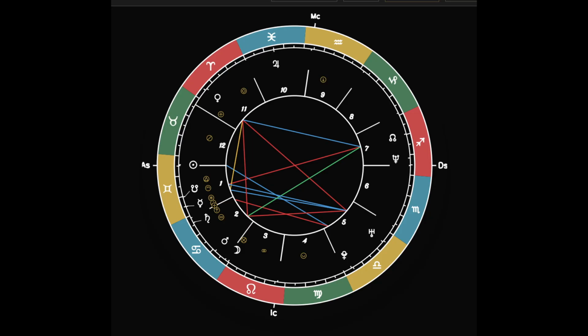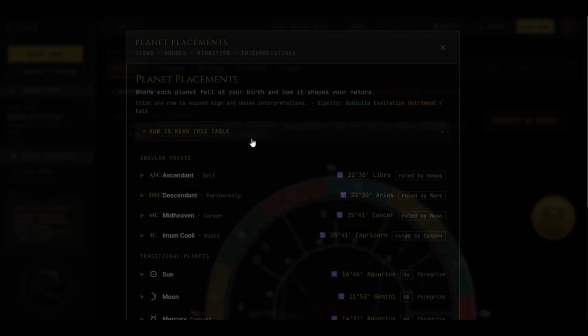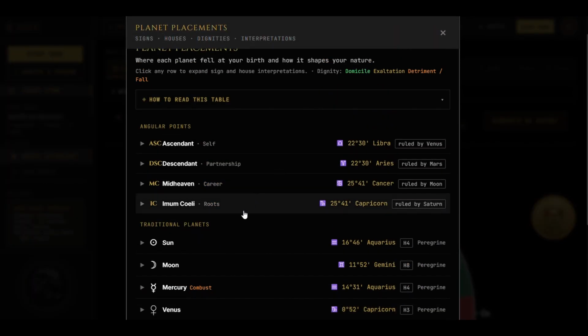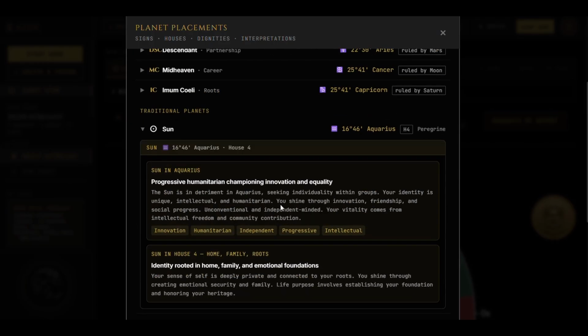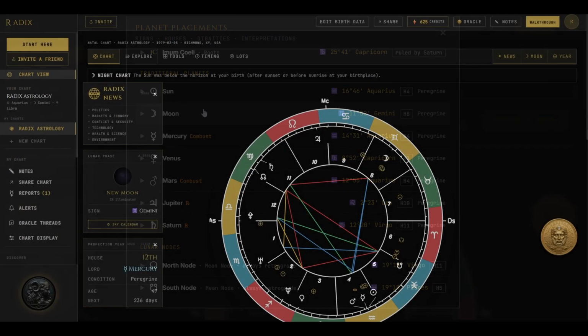The lines crossing through the center of the wheel are called aspects. These are the angular relationships between planets, and they describe how the planets in your chart interact with each other, whether they're working in harmony, creating friction, or some combination of both. The entire chart is a map of the sky at the exact moment and location of your birth. Every technique in this system builds from that foundation, generating your deep natal portrait and other reports.